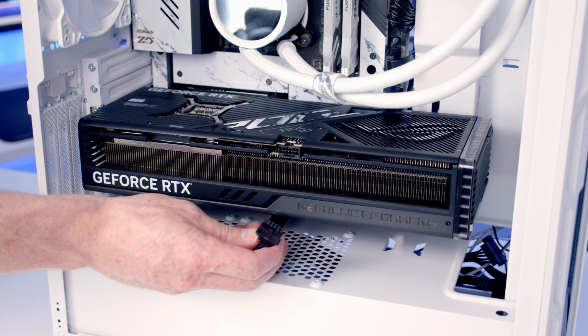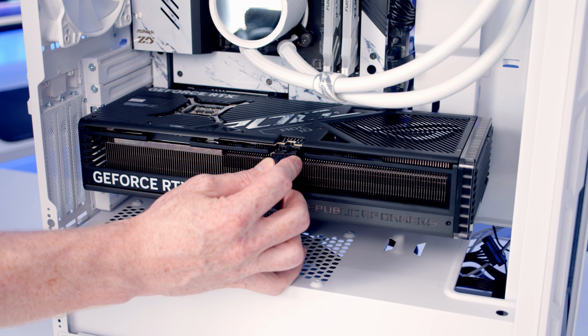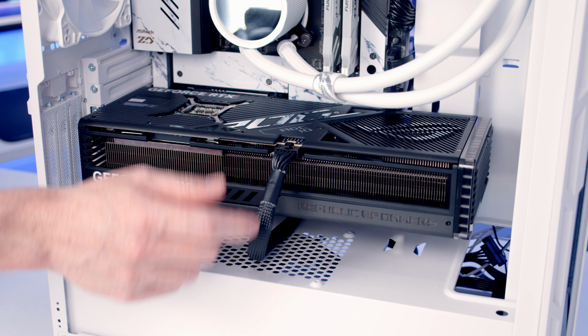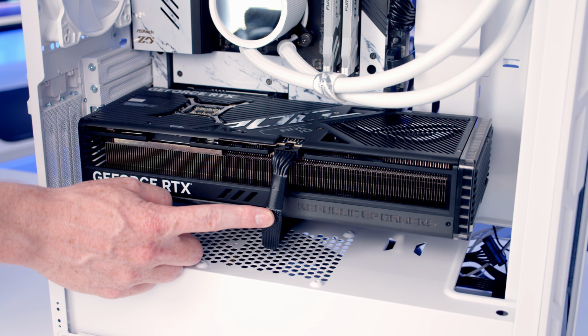We can then bring our 12V type power cable through the cutout at the bottom, line it up with the graphics card and push into place, making sure we get a nice satisfying click. So I'm just looking at the black cable. It looks okay, but I do think a white cable extension would look much better.